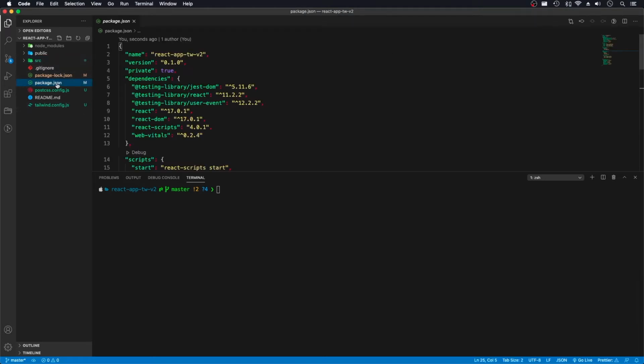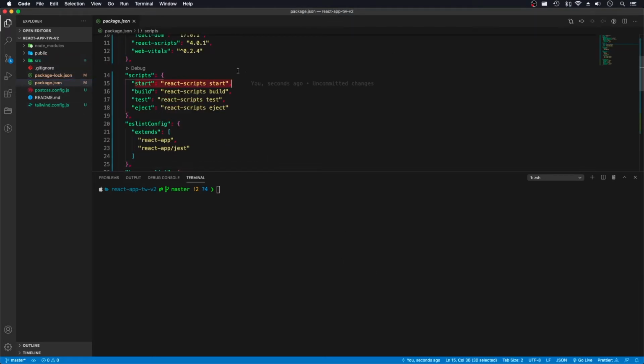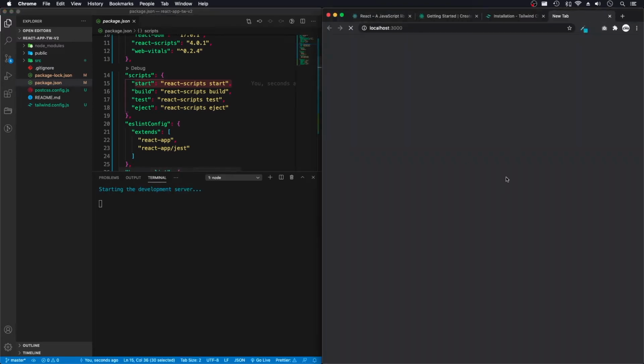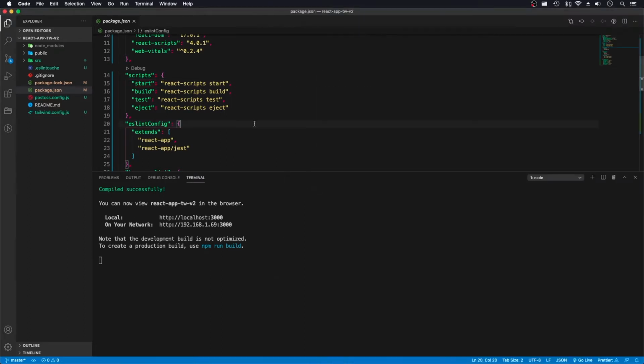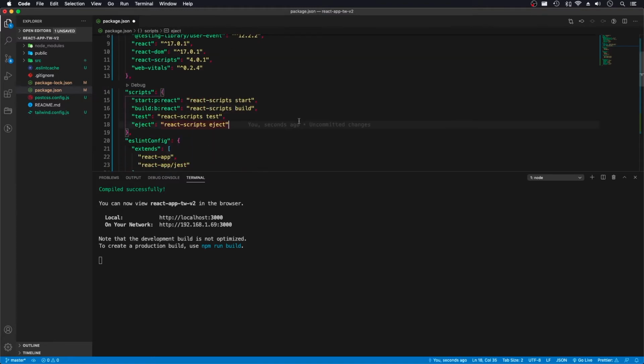Now, let's take a look at our package.json. Close this. Let's take a look at serving up the React app. And we can do that by npm run start. This should pop up over here. Okay, so we have this here, and at least we know that the React app is working. I want to go and change a couple of these. First thing we've got to do is rename this one to start-react. Let's save that. Cancel out of this.